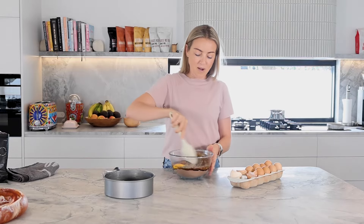First up, let's melt the butter. So while we're waiting for the butter to melt, we can just grease our tin. The recipe calls for 200 grams of butter, which is perfect because it just leaves you with 50 grams — the perfect amount to grease your tin. Just make sure you grease your tin really well so your brownie pops out beautifully.